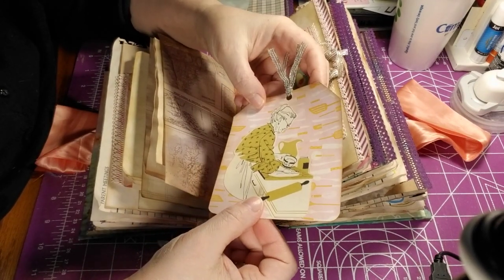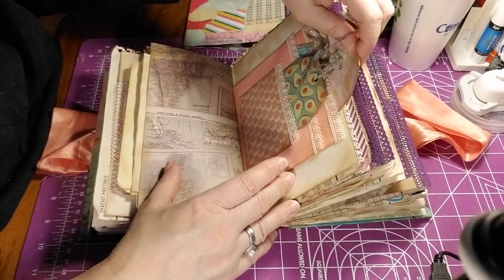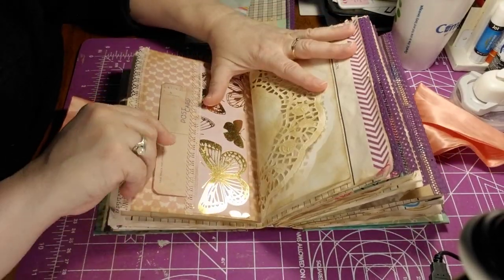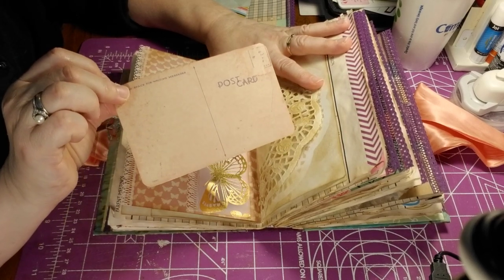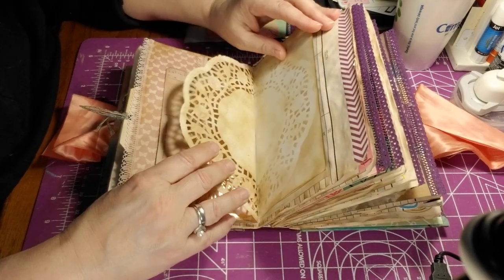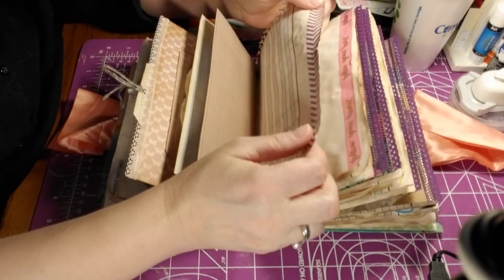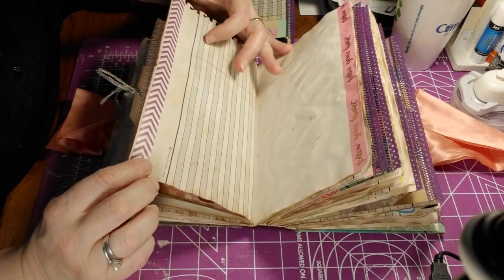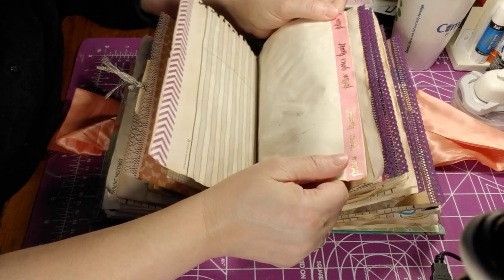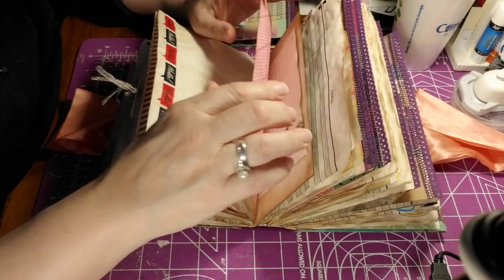This paper pad from Joann's that was on clearance went so well with all these pictures and the ephemera throughout. Here's another one from that vintage paper pad — it wasn't really vintage but it's vintage-looking. She loved the butterflies so I put that on. Beef and brew stuffed potatoes. Here's the washi tape I had to put on the edges of some papers because they were ripping. I don't use washi tape a lot — the only thing I use it for is to put borders on things or to prevent ripping pages.